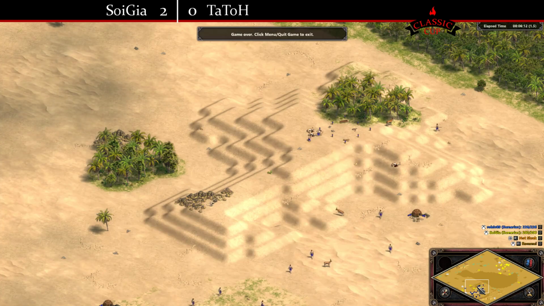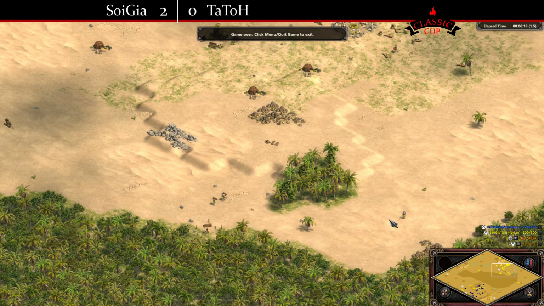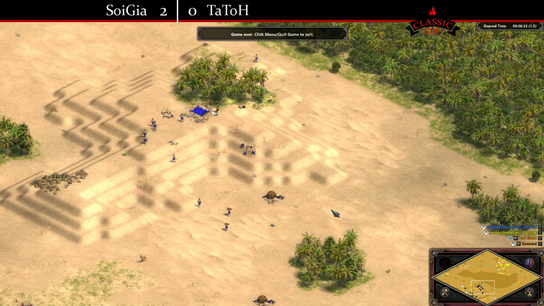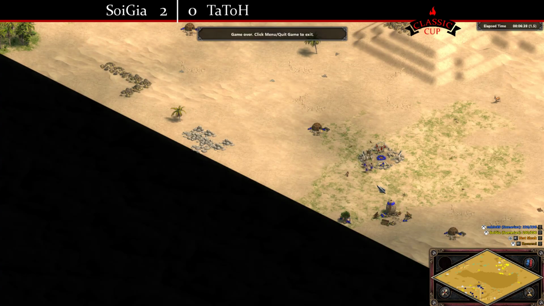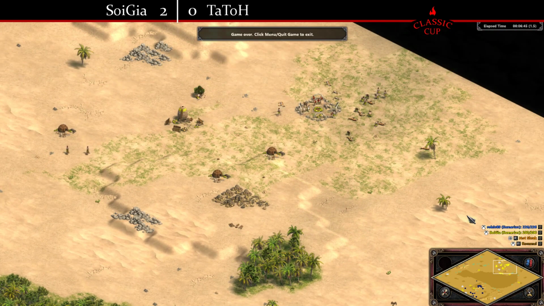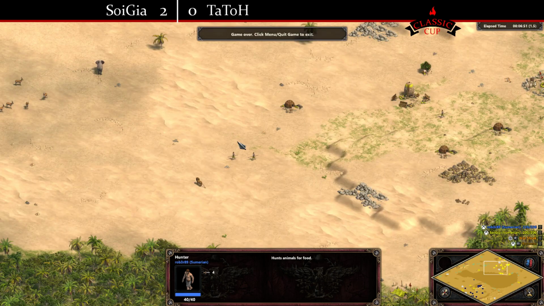Yeah, but he might go for it. It's early enough. It's 6 minutes, so it's fast enough that he can get those scouts out. Now the scouts will take a little bit longer to have the actual attack impact, but I'm betting he's going to do it again. Yeah, I'm not sure. I don't know about that.